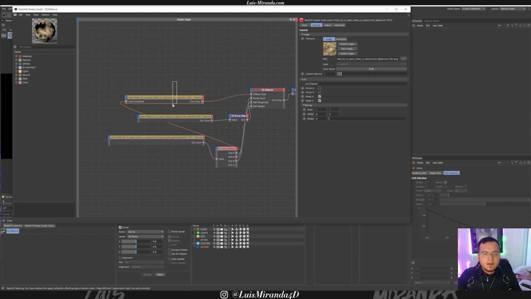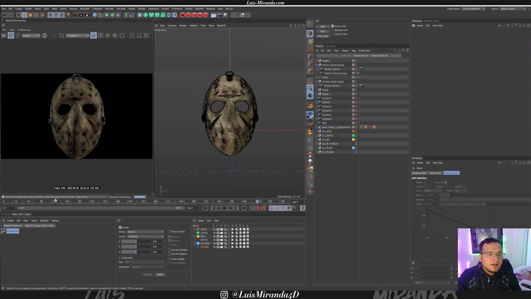Once you click on your texture right here, you'll notice that there's this 1001. You delete the 1001, and what you type in is a little caret, then type in udim, and then you close it with another bracket. Cool. Once you do that, Cinema 4D will recognize it and start doing that for all of your materials. Now it is going to look at the 3 different sets. You also have to do this for the other ones, but I'm just going to do it for the color because if you notice, they kind of stuttered there for a bit. Now you can see that our red is appearing red, as it should.